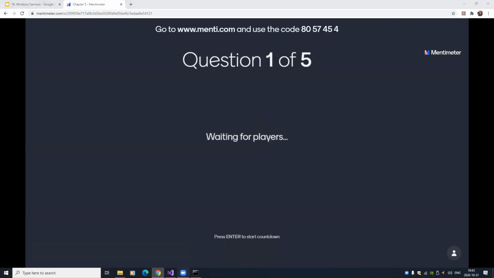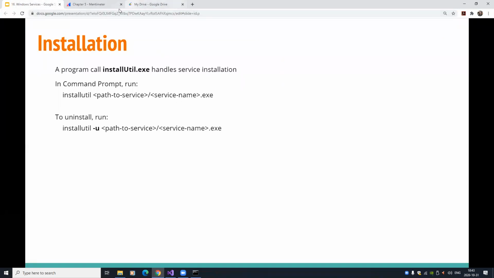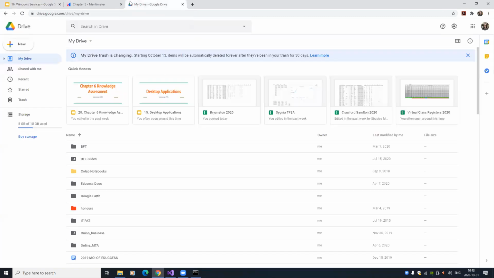Since there's so few of us, I think maybe let's save it for next time. I don't want to completely waste the time, but we will end a little bit earlier today, because we are now finished with chapter 5. That's the end of chapter 5. I'll post information about it on the WhatsApp group as well. Please do attempt to complete the chapter 5 knowledge assessment, starting on page 138 of the PDF. It was posted on the group a while back. I understand a lot of you are starting with exams and winding up the year at work as well, so I understand if it's a bit of a mission.